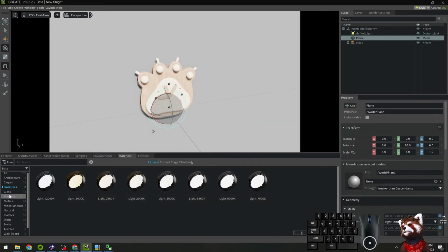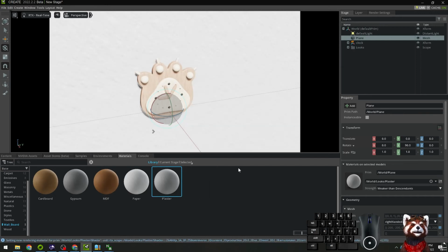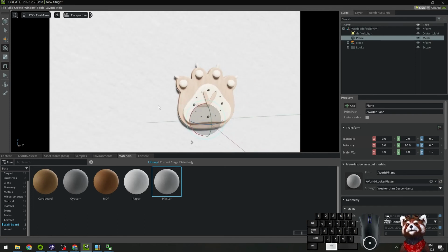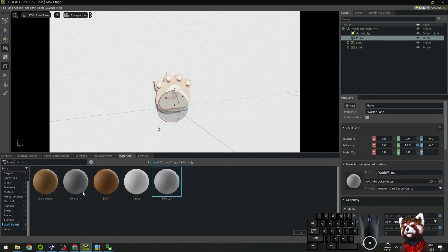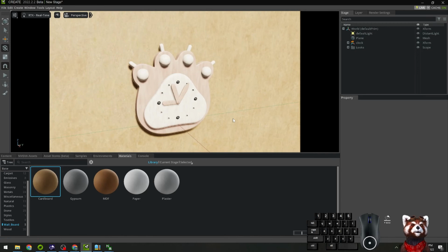Okay, so let's give a random material to the object. Here I would like to choose a wallboard and give it, for example, a plaster. By clicking the object, right-clicking the material and applying it to the selected, now you can see we have a nice plaster material for the wall. If you would like to change to another, just click the object again, right-click the material and apply it to selected. Now you can see that we have changed the plane material to another.